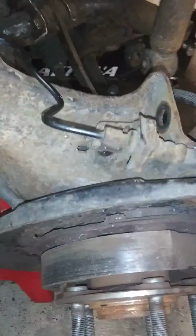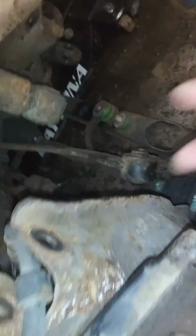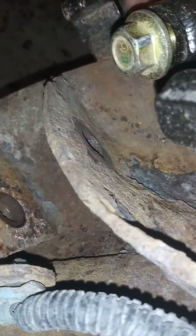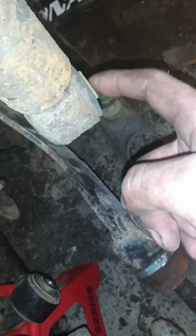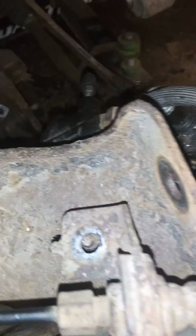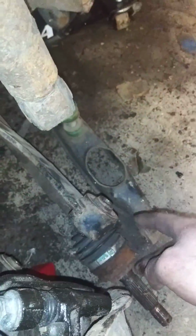First thing you want to do is there's an 18mm bolt and nut here, 18mm nut and bolt here. There's an 18mm bolt here. There is an 18mm nut and bolt here, which bolts right here on the lower control arm. You take those off. You pull the wheel bearing hub, tie or trailing arm. Pull the axle out. As you can see, the axle's down there.